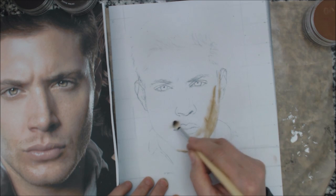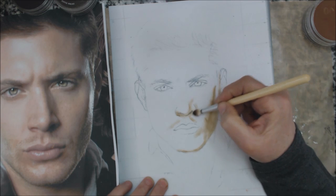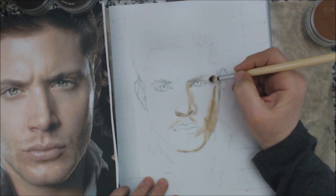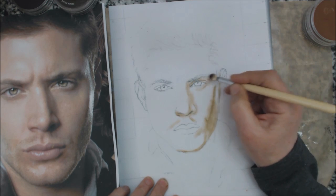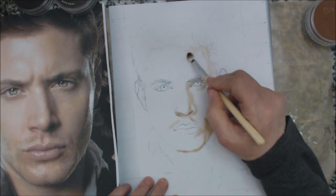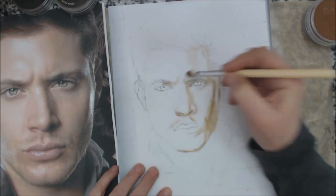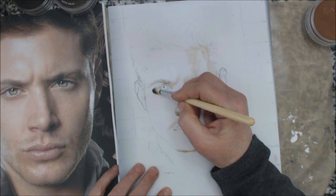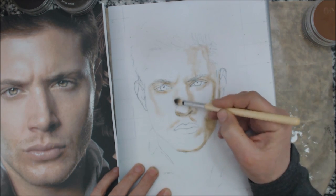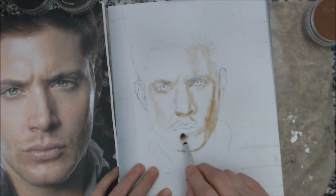So in this particular photograph, it's mostly on the right side of his face, under his nose, where most people have a shadow no matter what, and around his eyes, top part of his lip a little bit, and his forehead on both sides. One side's a little more than the other. I like to add just a little at a time and then go back and forth until I find the shading is the right darkness.